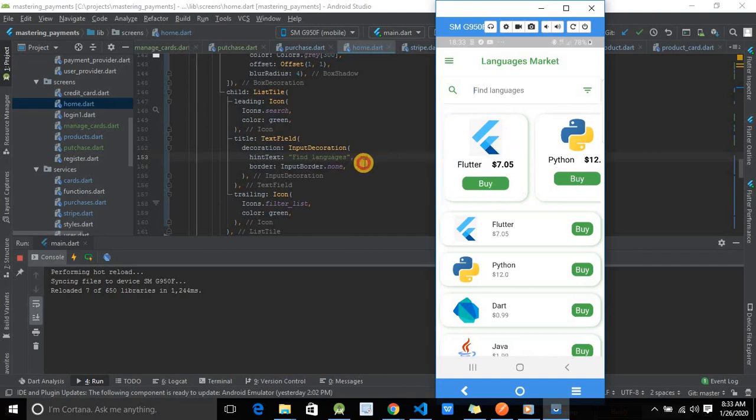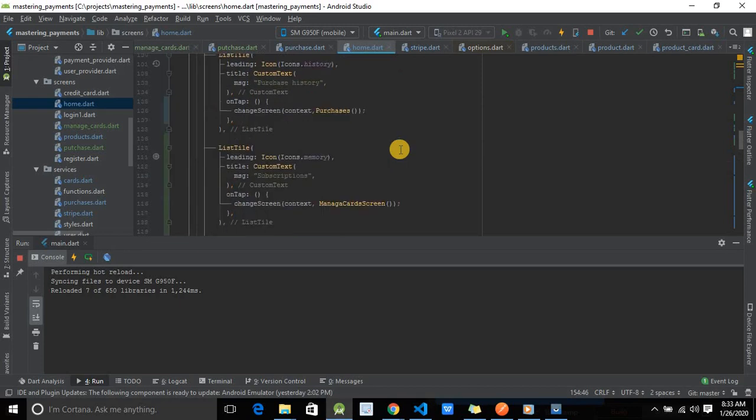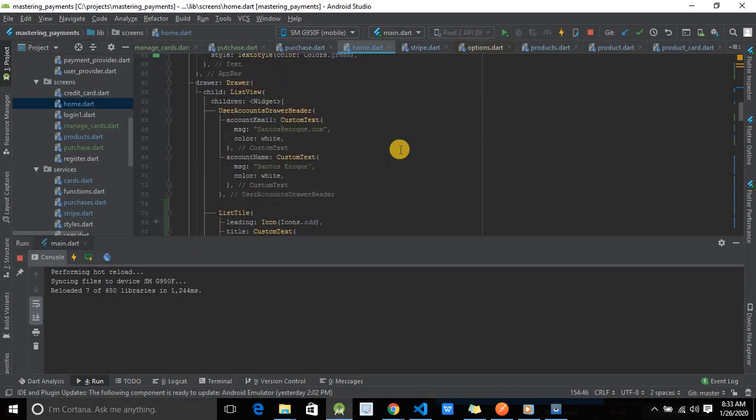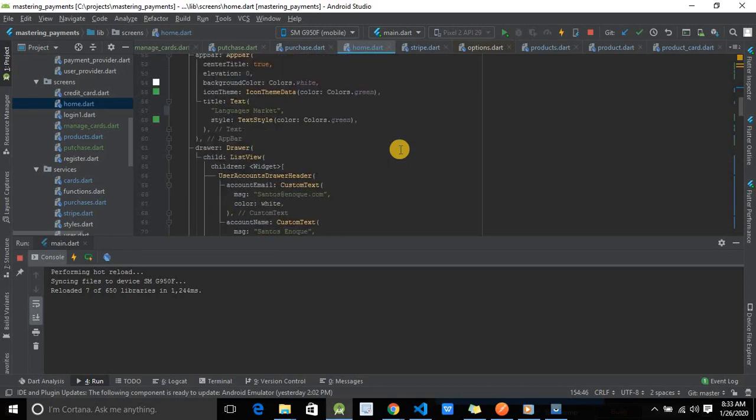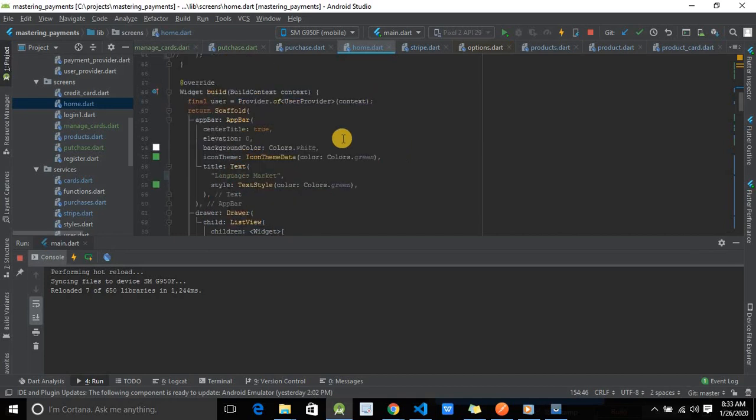The very first thing we want to do here is come to the top of the home screen, and okay, we already have users. We already have our user provider here.